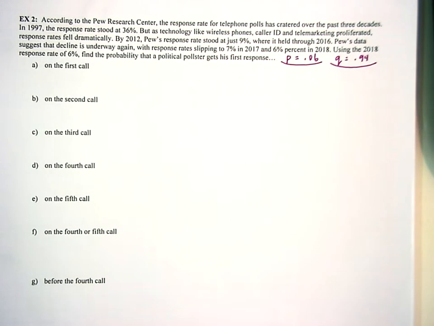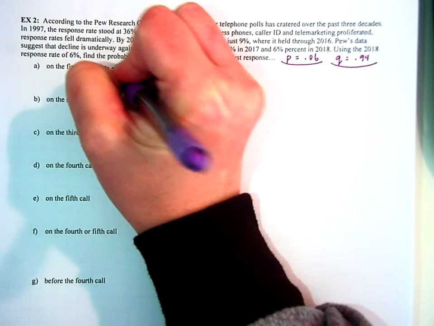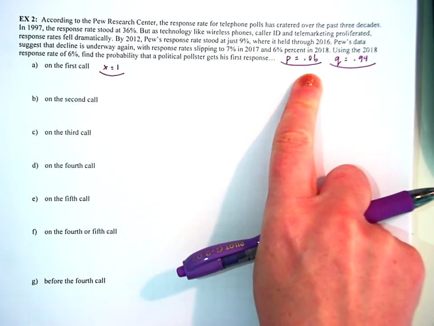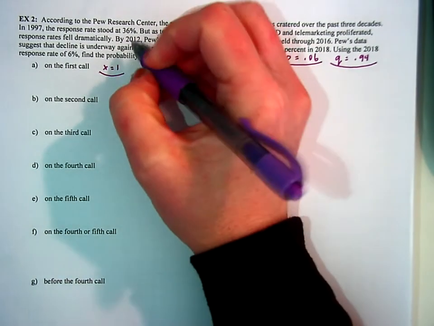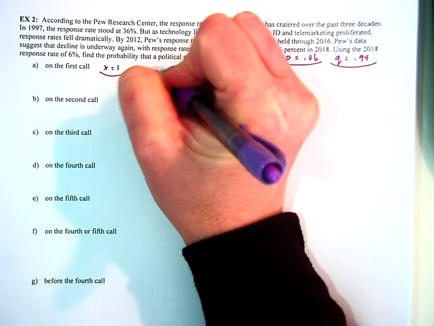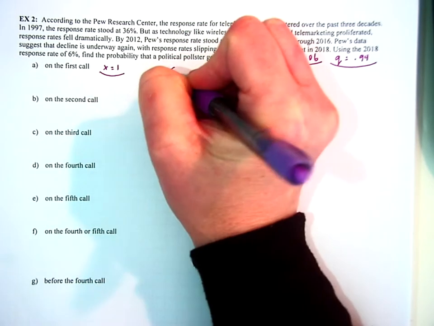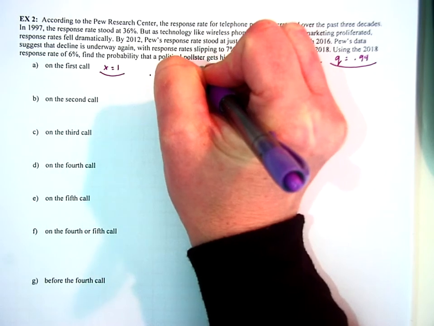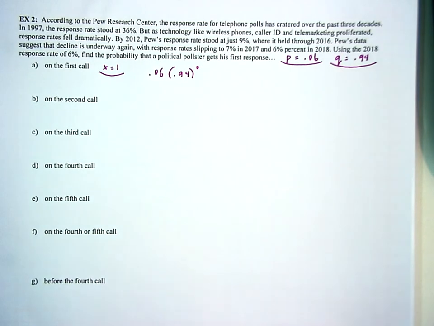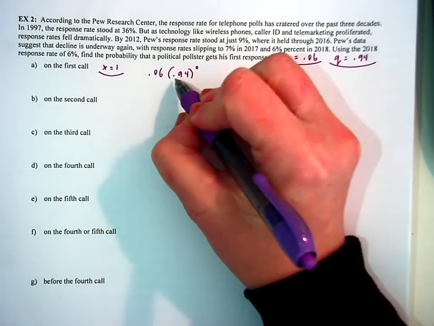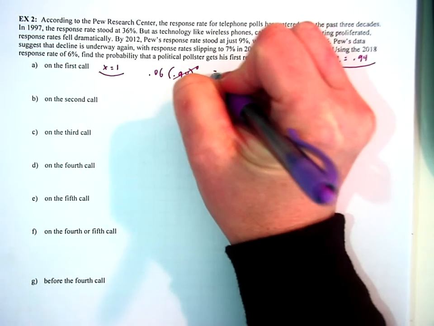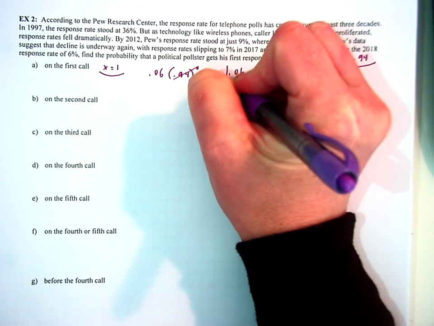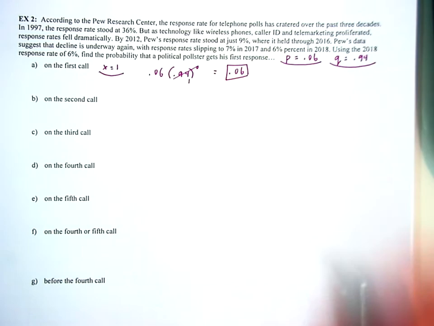So here we're saying, well, success on the first trial, instantly successful, X is 1. Well, I already know it's going to be 0.06. But if I follow my formula, well, that would be 0.06 times 0.94 to the 0 power. Okay, and that really confirms for me that it's just going to be 0.06. I have 0 failures that precede that success, and anything to the 0 power would just be 1. So again, just confirms if we are immediately successful, that probability is 0.06.